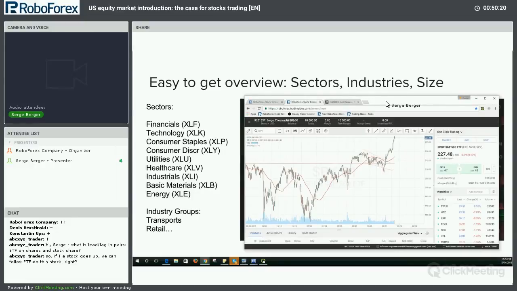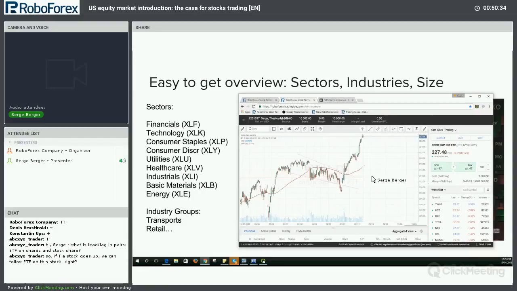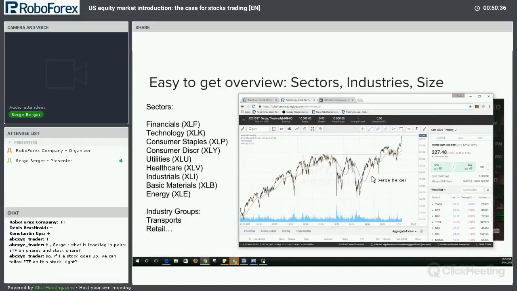I would love to take one or two more questions if you have any, but I would quickly also show you, if you have not yet done so, the Roboforex platform is very, very straightforward to use. I believe they just came up with an updated version, which I'm using here. I'll be using this throughout the presentation over the next 15 or so webinars, and I'm looking forward to showing you how this works.